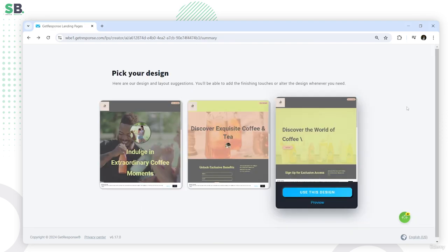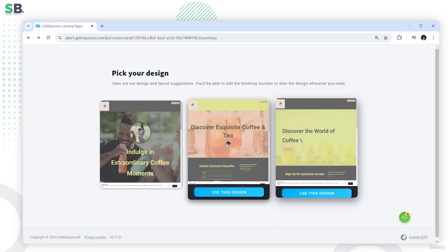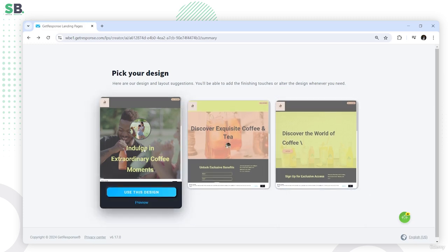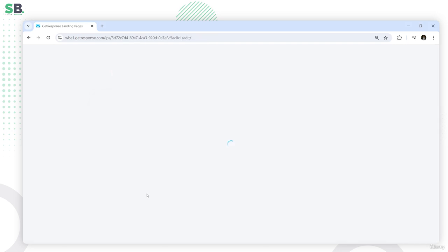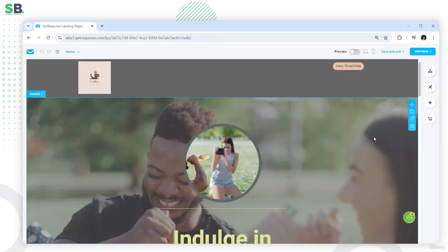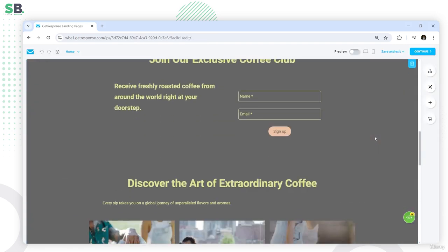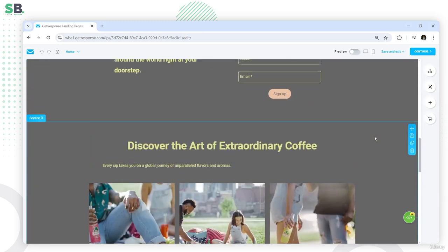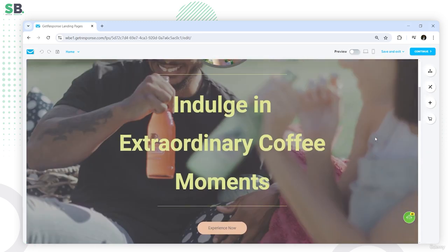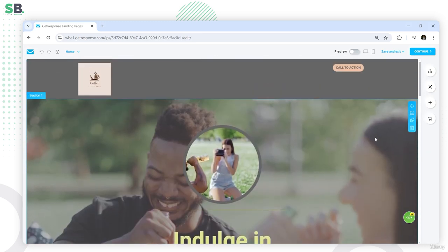During the next step, specify your company details and move forward to the actual landing page generation. And here we are. The AI tool generated 3 landing pages that slightly match one another. We will continue with this variant. And voila! AI created a landing page for us. It was pretty simple and didn't take a lot of time. However, now our task is to adjust this page to our needs and preferences.